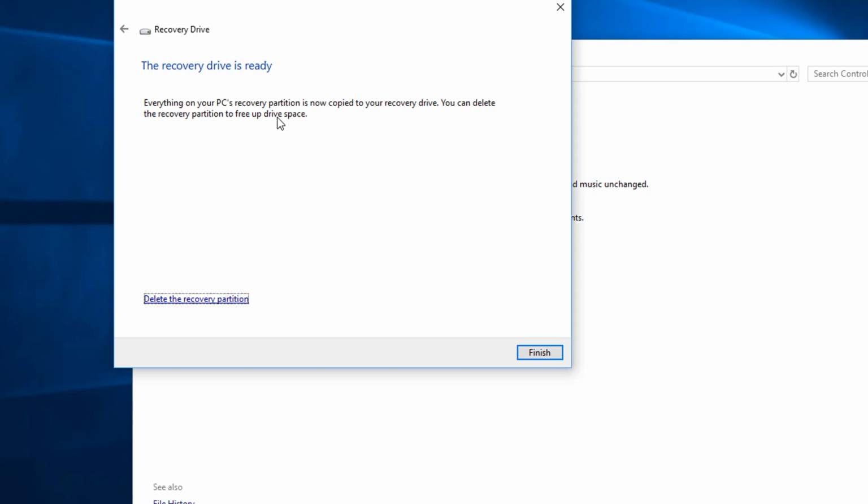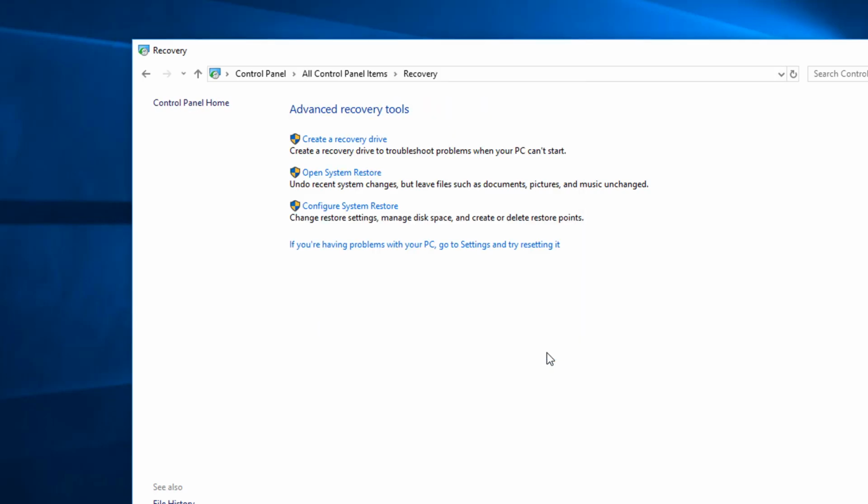Everything on the PC is now copied to the recovery drive. You can delete the recovery partition to free up drive space. Okay, that's up to you whether you want to leave it there or not. I'm going to leave it there for now and click finish. And it's done.